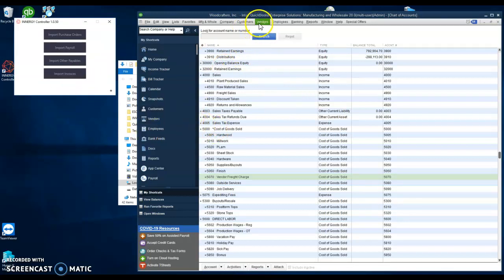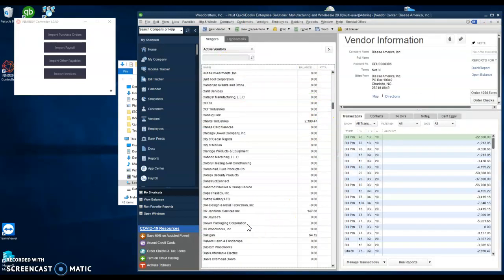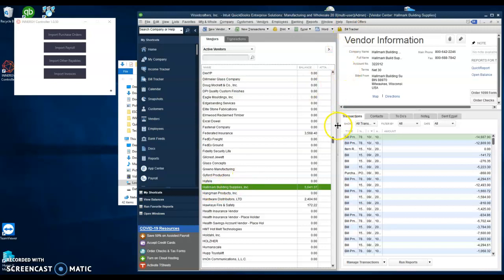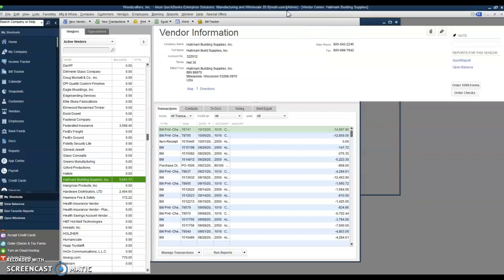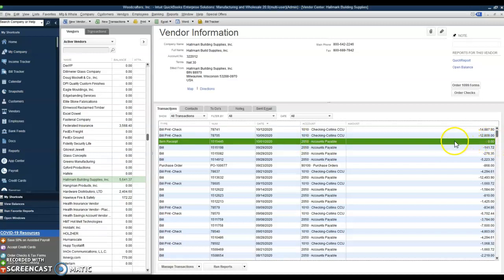So when that happens, then I go to our vendor, and I will go to Hallmark Building Supplies, and this is the workaround that I've done for this. Go ahead and make that full screen. And I need to go find the item receipt that has a $0 value.